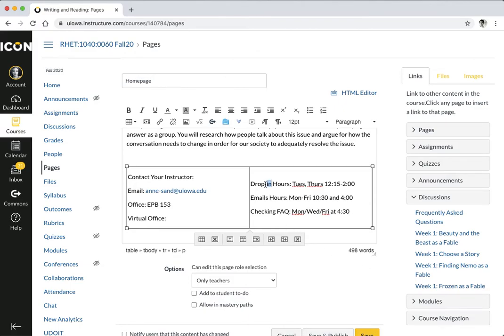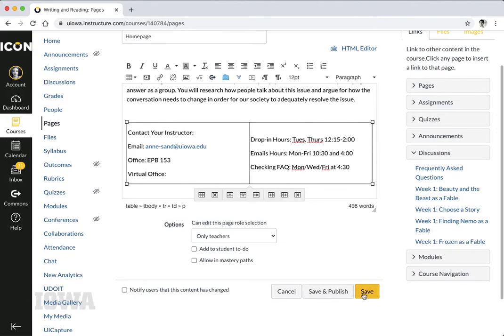The last thing I want to point out is that I called them drop-in hours rather than office hours. The pedagogical research says that calling them something like drop-in hours or even better, student hours communicates more clearly to your students that this time is for them, right? Often students, especially first-generation college students, tend to feel like they're interrupting you, right? And that they shouldn't be asking for your help if they are inconveniencing you in some way, right? So by calling your office hours student hours, you're helping make it clear to them that this time is for them, right? And that they should be taking advantage of it.